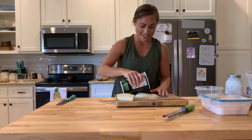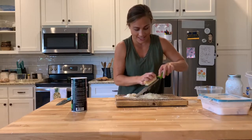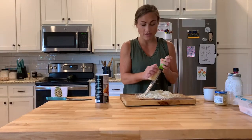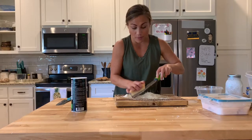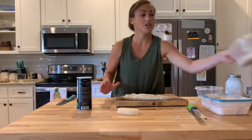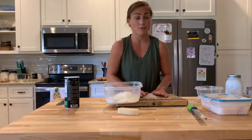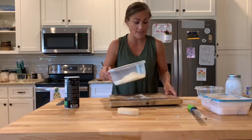For the breading, we're gonna take 1 cup of breadcrumbs and 1 cup of Parmesan cheese. Now I do 1 cup per pound of chicken breast. This will be what we put on the chicken before it goes in the oven. I like to go ahead and put it in this container because I wanna touch it as little as possible once I get started. So this will be our second station.